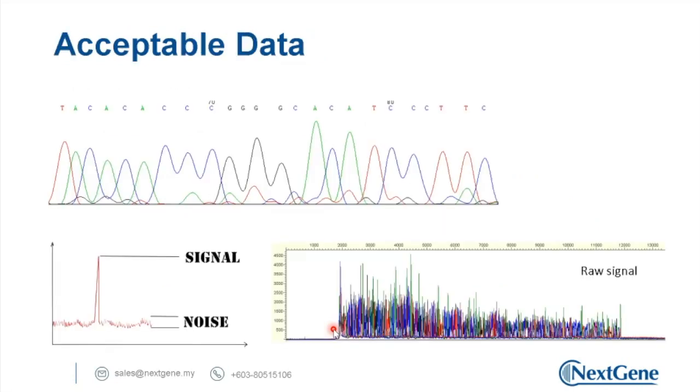Next, sometimes we will have individual peaks with some slight overlapping peaks, and we also have some low amount of background noise below. This depends on your application. If you just want to confirm the sequence accuracy, this data might still be usable. So the reason why we observe such events, meaning that there is something below.